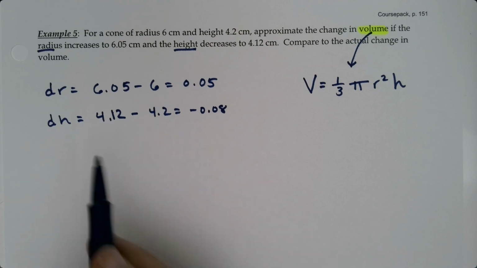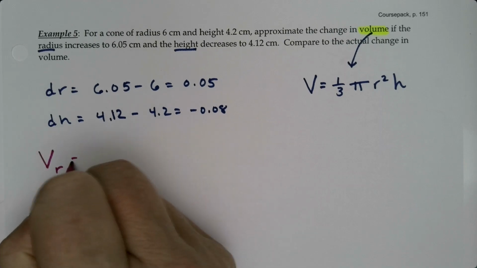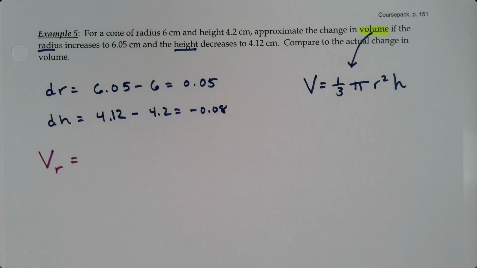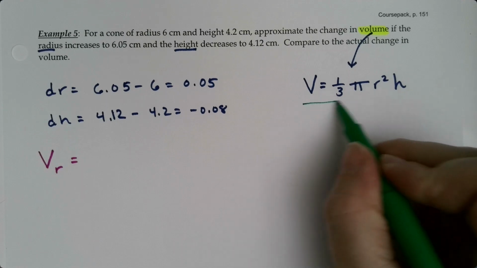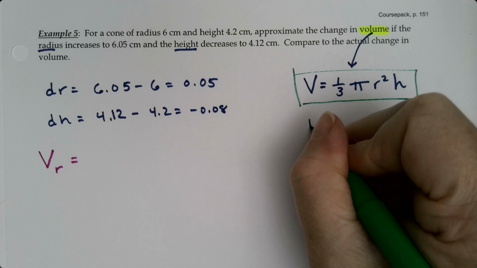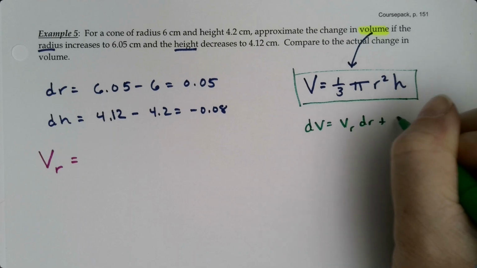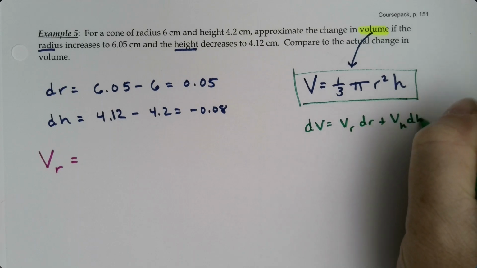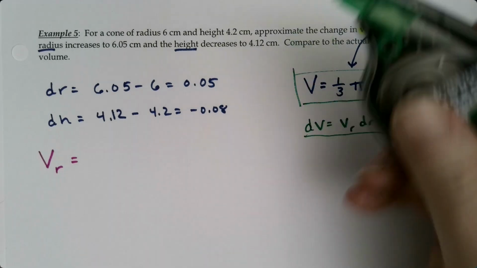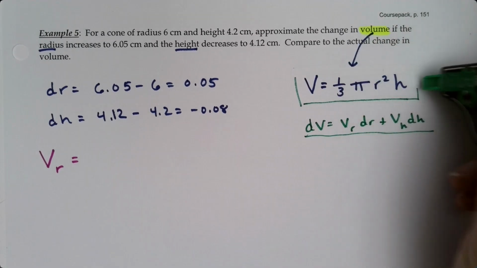Now we're also going to need the derivatives. So we're going to need v sub r, because that'll be part of our differential formula. As a matter of fact, actually, let me write the formula real quick. So this is a formula we know right here. We also know that dv will be v sub r dr plus v sub h dh, right? Just taking the formula we have and applying it. I don't know if I should box it. It's not the answer, but I just want us to recognize these are the formulas we're going to be working with here.